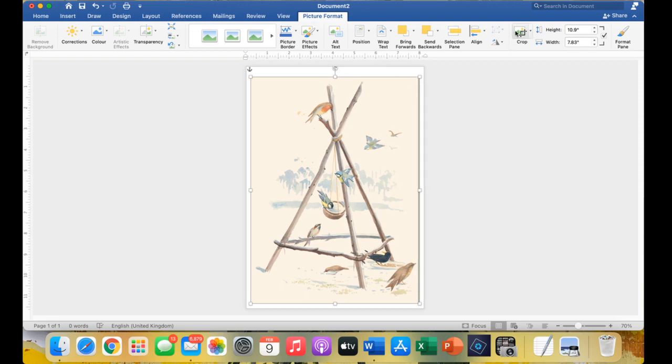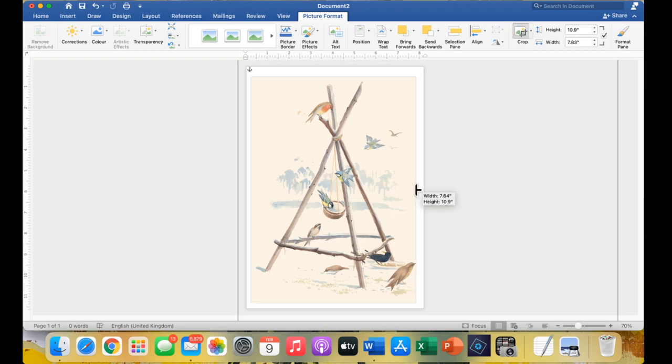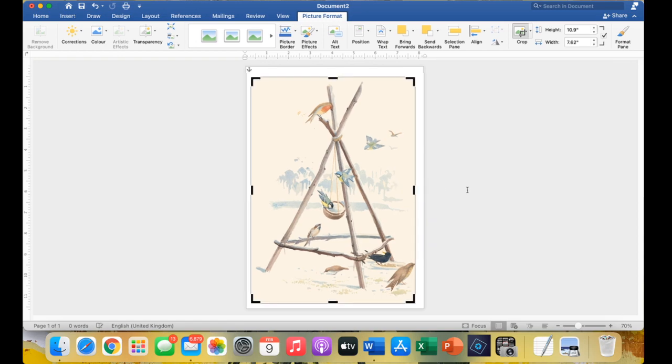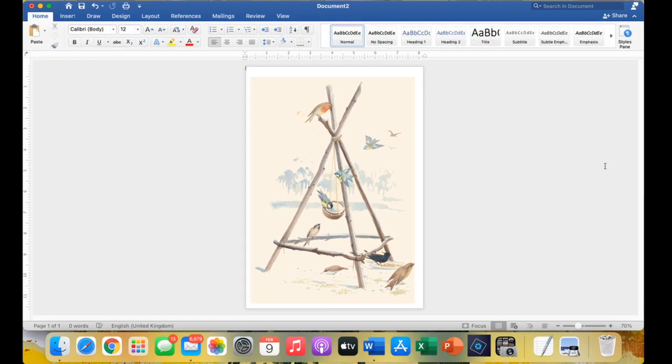So I'm going to go back to crop and just push that in just a tiny bit so as it takes that line out, like that. So there we have it. We've got rid of that line by cropping it in a little bit further. So you could pull that out to the whole page if you've got borderless printing facility. If not, that will go through your printer, and you've still pretty much got your whole sheet.